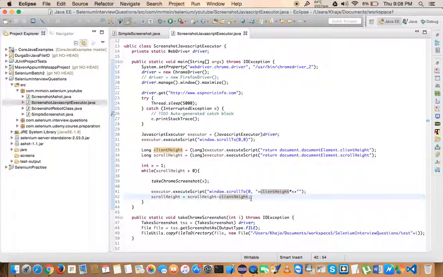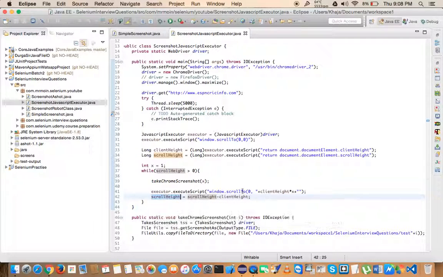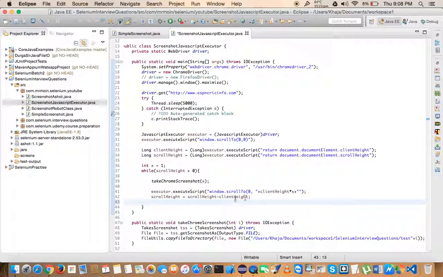Then we are subtracting the client height from the scroll height, because we have already captured that part of the client height in our screenshot, so that is why I'm subtracting.